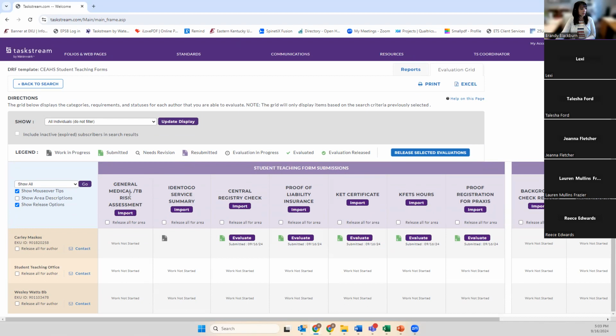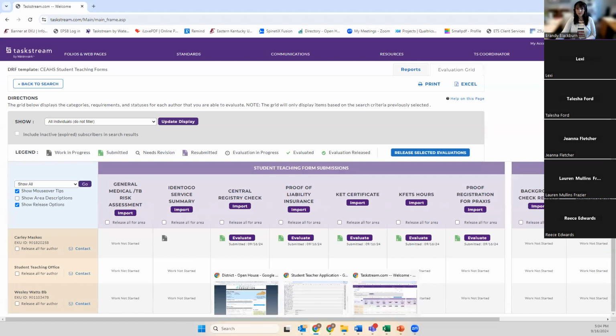The first one is your general medical TB risk assessment. Again, in the email that I sent this morning, there is a PDF of this. You will need to go to either your primary care doctor, or you can go to the clinic on campus and get this completed.